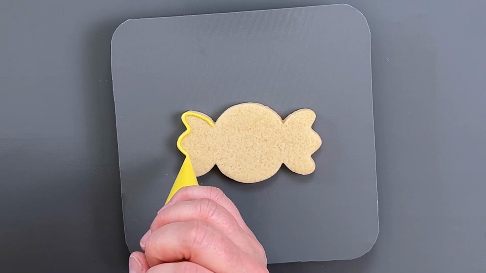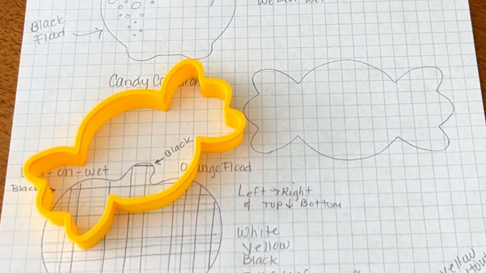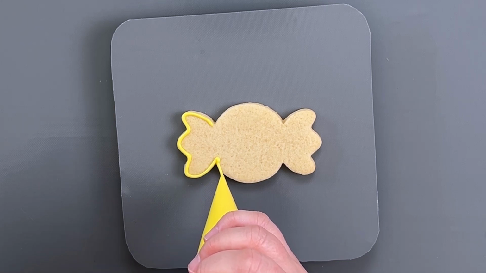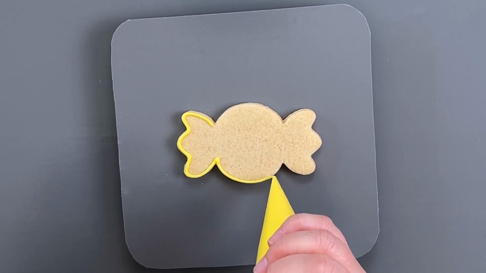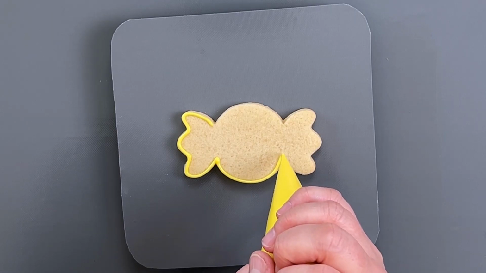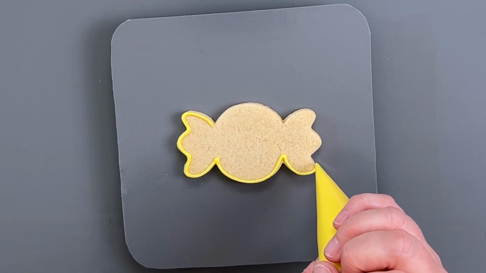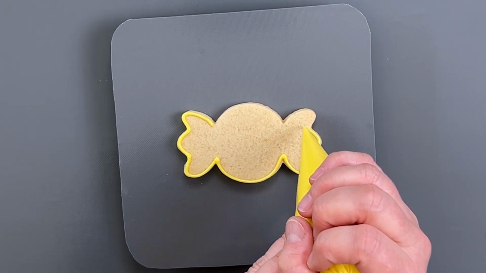If you look at the design I did for this cookie, you can see there's only an outline. I didn't even come up with a real name for it. Candy cookie seems more like a description than a name. So even as I flood, I don't have a clue what it is I'm going to do with this guy. All I know is that I need to use my 3 candy corn colors to keep up with the candy corn theme.